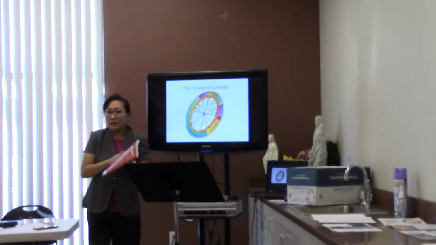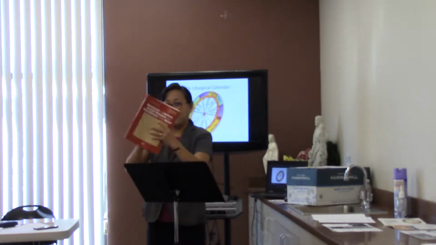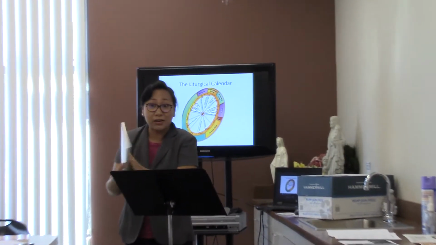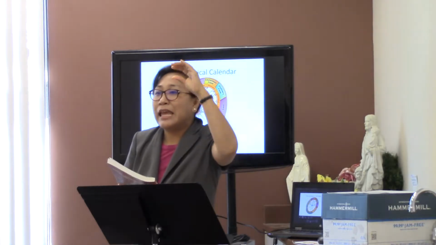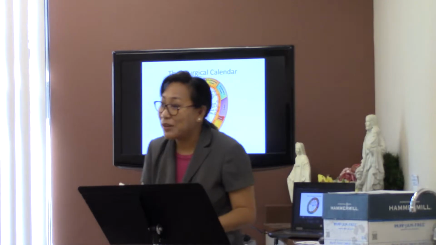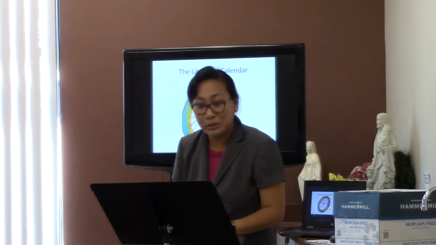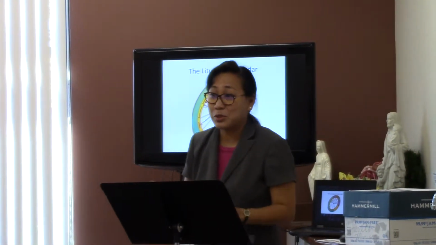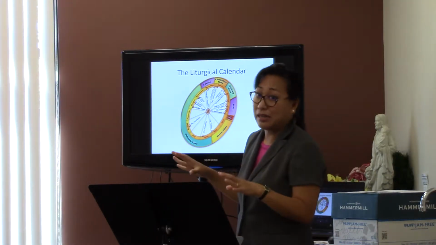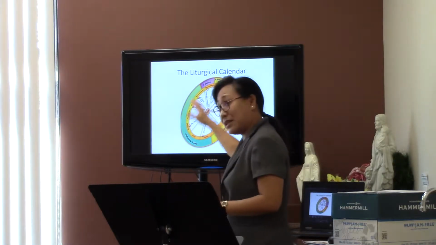So this is not where we read from, right? You see it on the ambo, it's thick and stuff. It's called the lectionary. Sometimes the lectionary would have reading A, B, or C. So if you're new, you go there, and there's multiple choice. So which was the correct answer? Just by knowing which liturgical year it is, C, you already know it's the C. So that's why we discussed the liturgical calendar.